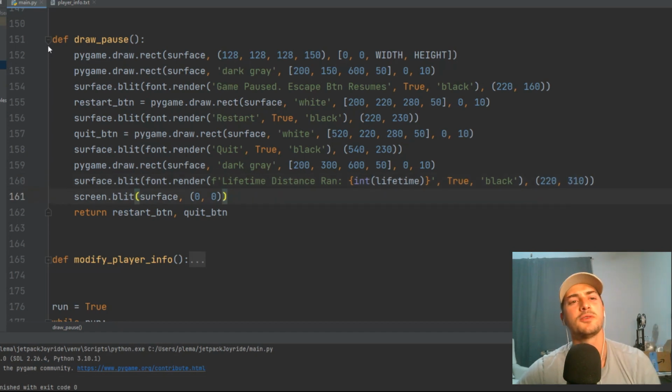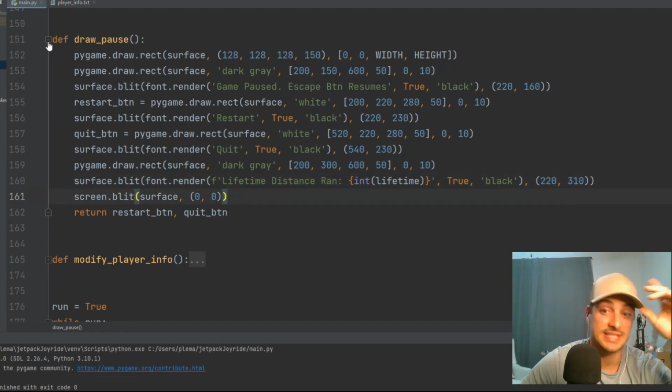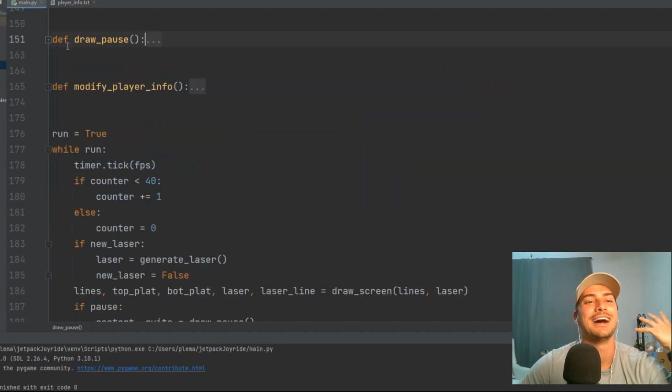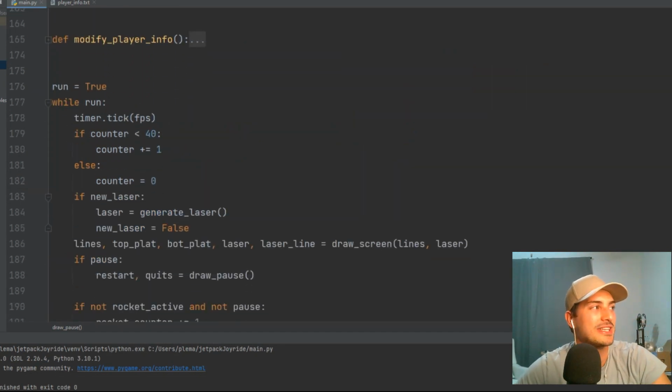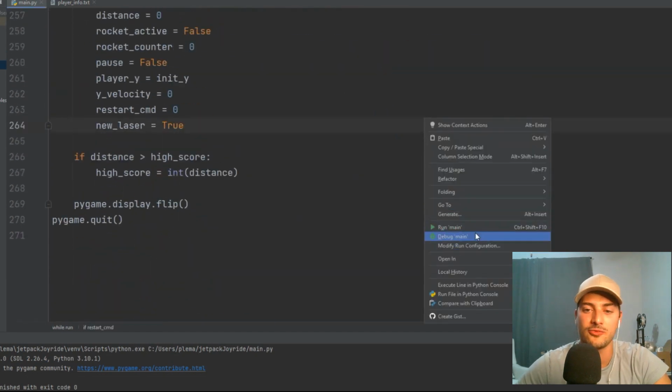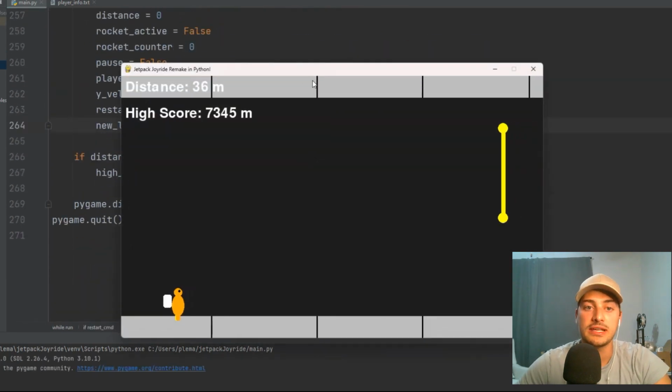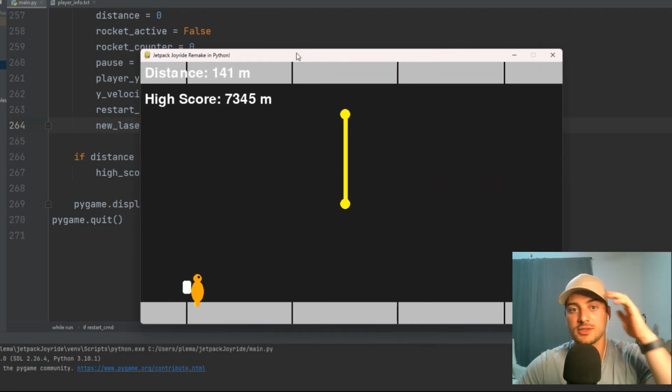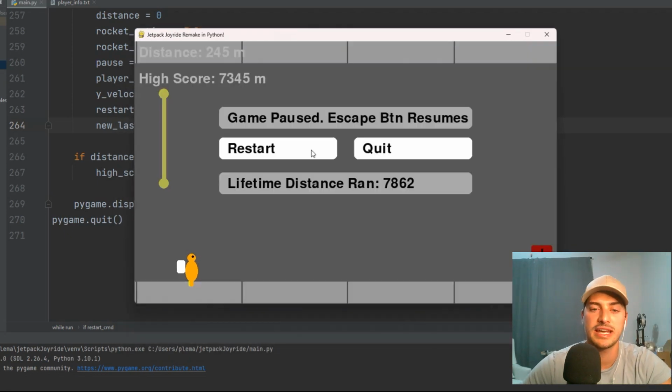This is a fun way of when you hit pause now, you're going to get to see how far you've run over the course of the game. It's just a really cool added feature. And now let's go ahead and run this. Okay, hopefully it loads in. You can see it preserved the high score from before, which is awesome. And I hit escape, and it has my total distance of all the games that I've finished, which is awesome.